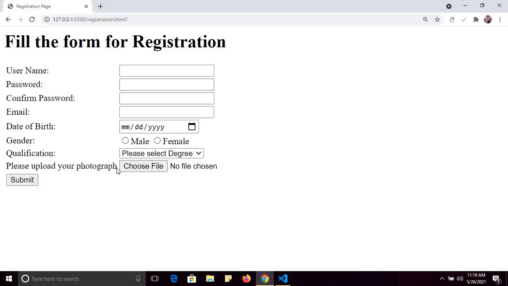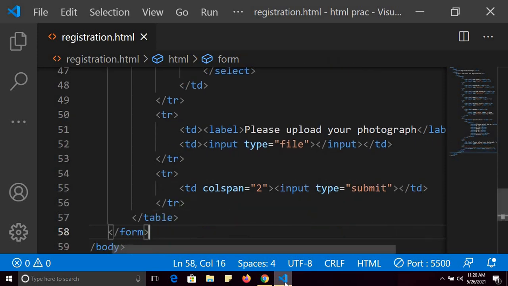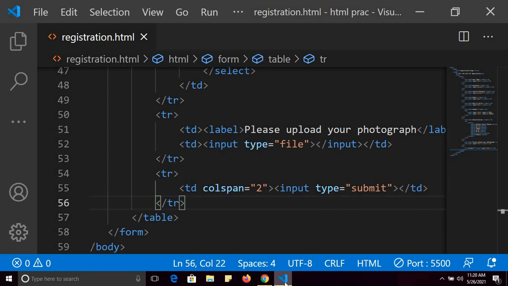So this is my registration page. Fine. See, I have used input type text, password, email, input type date, drop down list I have used select tag, input type file. So this is how you can create a registration form with the help of HTML.